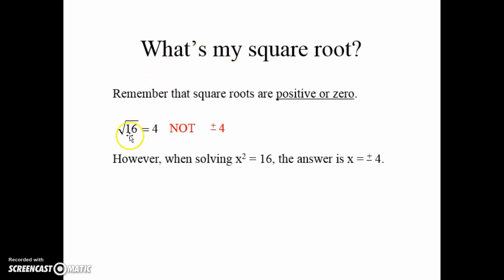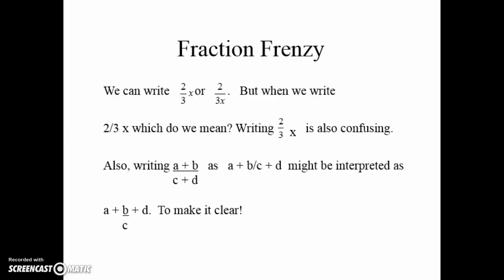It's easy to go in this direction when you take the square root of a positive number you're going to get a positive result you're not going to get a negative result. It's however when you go in the other direction where you're trying to figure out what you squared to get that positive result remember you can square a negative number and still get a positive result so be careful with that.